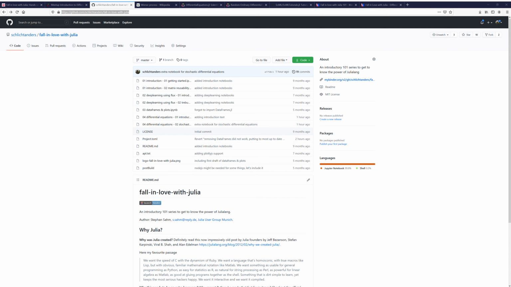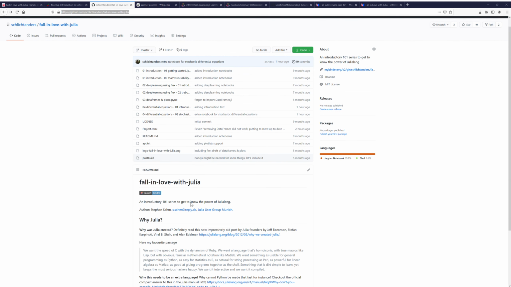Okay, so starting point for today is actually this repository. It was already in the invitation. So the first thing everyone has to do is to go to this repository, and you see it's just a little summary prepared for you, and there are a couple of other introductions which we already went through, and today actually these 204 things have been added, which are giving 2 little introductions to the differential equations package. And we're going to start with the 01 introduction, of course, and let's hope we have time for also the stochastics part. It's actually not so much. So the thing you have to do is to click on this launch binder button here at the top.